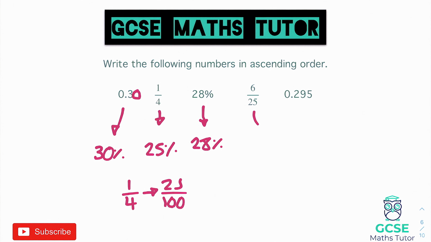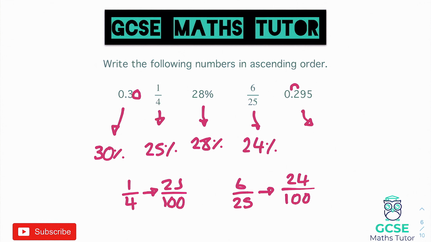The next one's a fraction. So again, let's think about how we would turn that into a percentage. 6 over 25, we would want to multiply the top and bottom by 4 to make it over 100, and 6 times 4 is 24. So that becomes 24%. And then for our final part of this question, we've got a decimal. So if we times that by 100 and we hop the decimal, it's going to jump over the 9. So that is going to become 29.5. And there's our first part where we've had a decimal inside our percentage. But that's fine as well, it's just 29.5%.